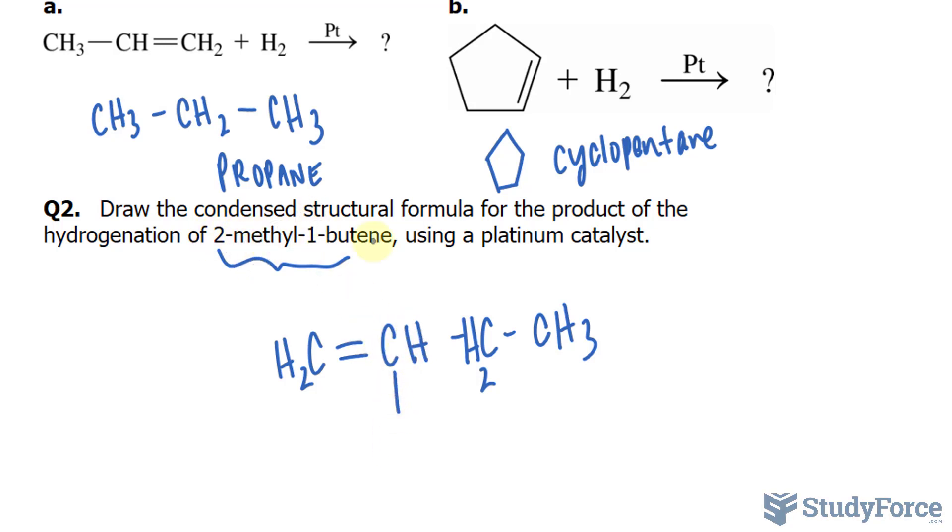This is the longest chain and we have a methyl group on the second carbon, which means that this hydrogen will no longer be there and we'll put a CH3 underneath. So the molecule you see, the condensed structure shown is 2-methyl-1-butene, and we are adding H2 gas in the presence of platinum.